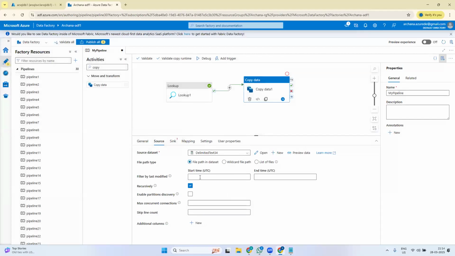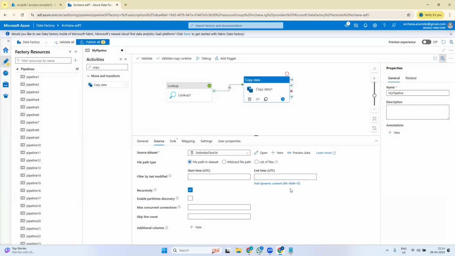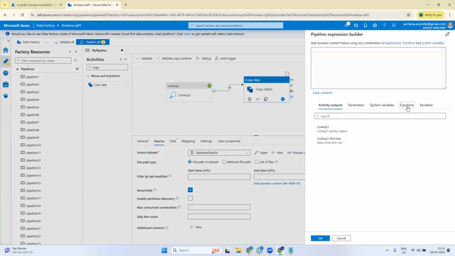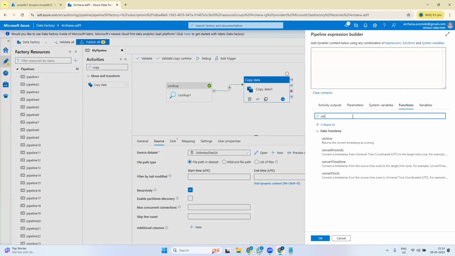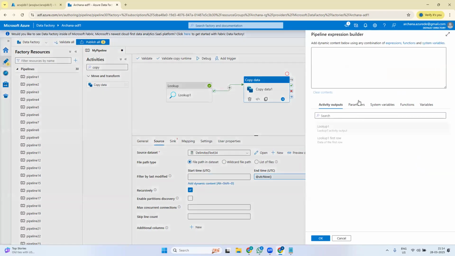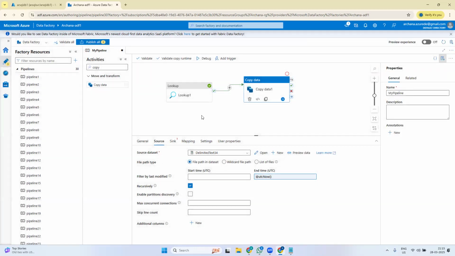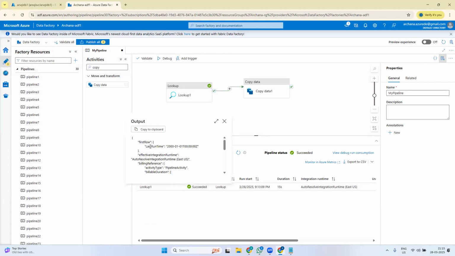Right. Start time, we need to. End time is UTC now only. End time is current time, right? We know that functions, right? So end time is UTC now only. Basically, last time also we used the same. Start time would be the last end time that we are getting from this lookup activity, right? So we have to access the output of the lookup activity. So lookup activity dot first row dot, what else is there as the output of lookup activity, first row dot last runtime is a value.